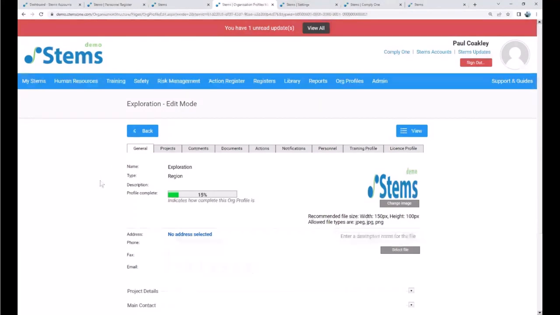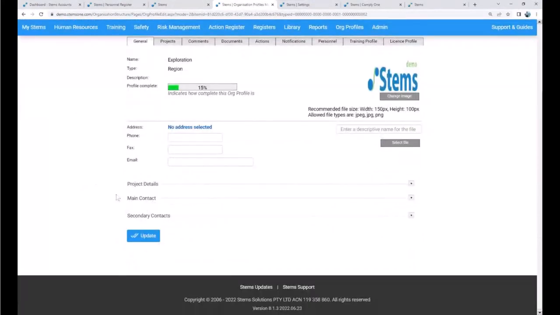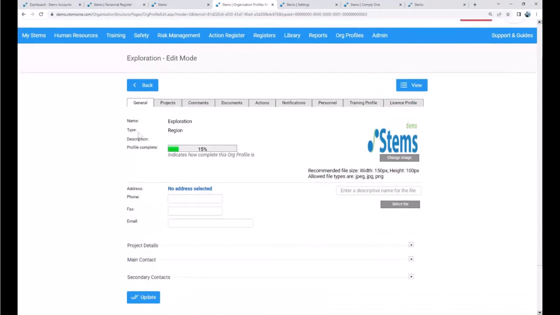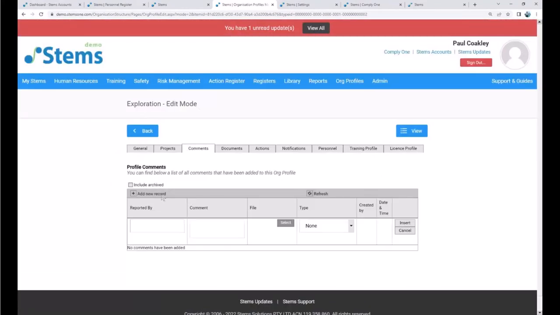This is an area where sometimes customers say, how can we manage our contractor companies, where we want to keep track of, maybe their insurances and just general notes on them. This is probably the best we can offer. It's a good basic way of keeping track of that information. So I could put in, say, who their main contacts are. I could put in comments.